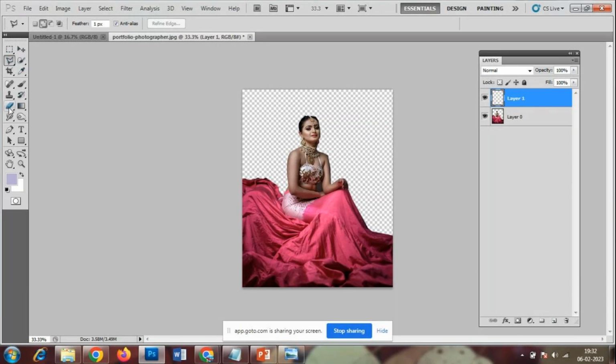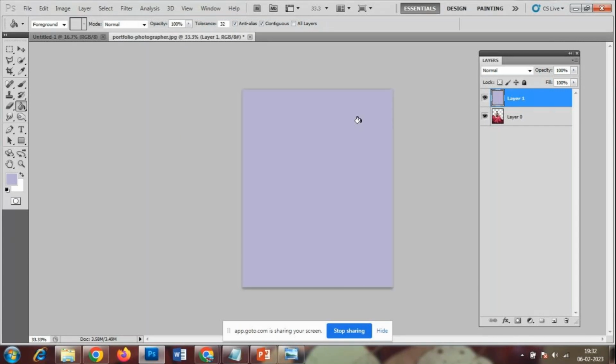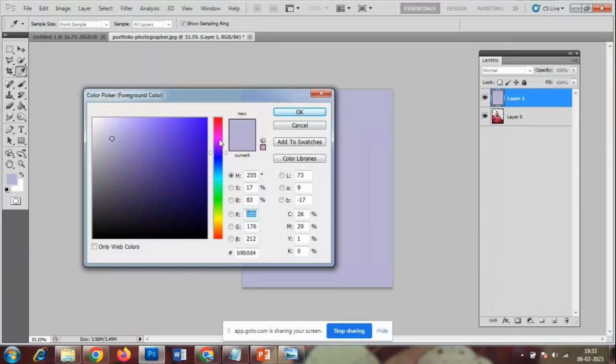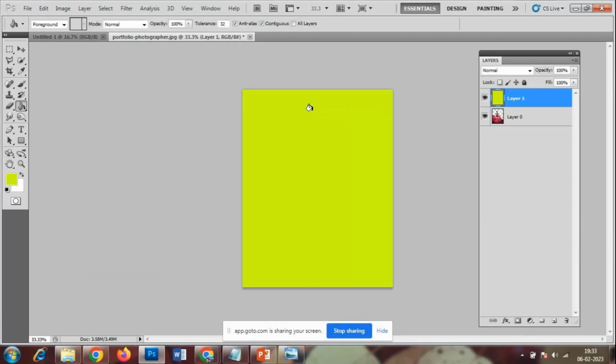Next to the eraser tool is an option called the paint bucket tool. There is a gradient tool and the paint bucket tool is here. So I'll go to the paint bucket tool. You can select the color. Okay, here I'll select this tool and whatever colors you want, you can select it, just add it. Now you have to bring it down.